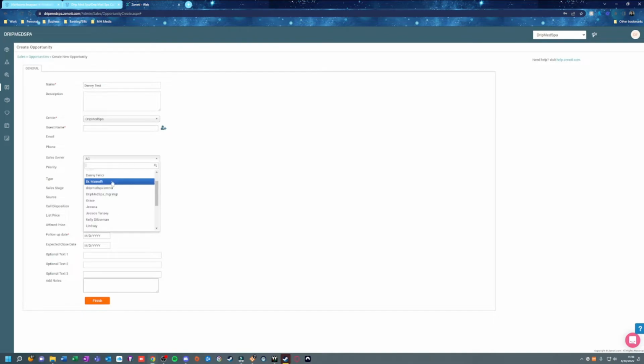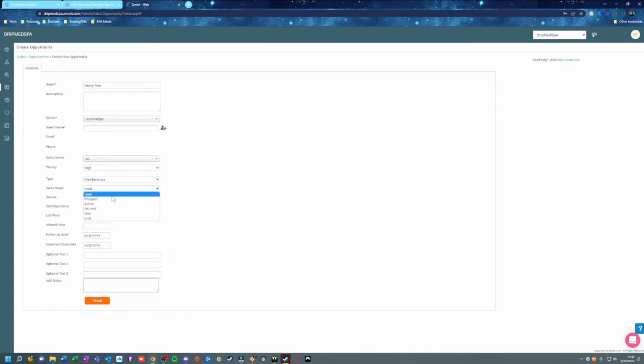The sales owner is going to be whoever's working the record. So Patrick, if it's Patrick, it's Patrick. If it's Rothstein, it's Rothstein. If Costy gets in here, Costy will be here. That will be who the sales owner will be. The type will be, depending on what they're purchasing, whether it's one of those memberships where they're going to get something recurring or a package, you're going to pick that.